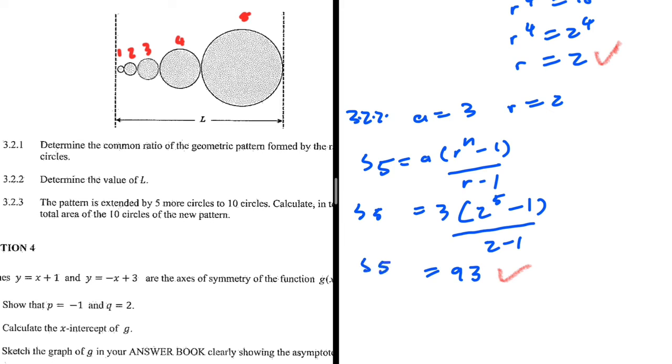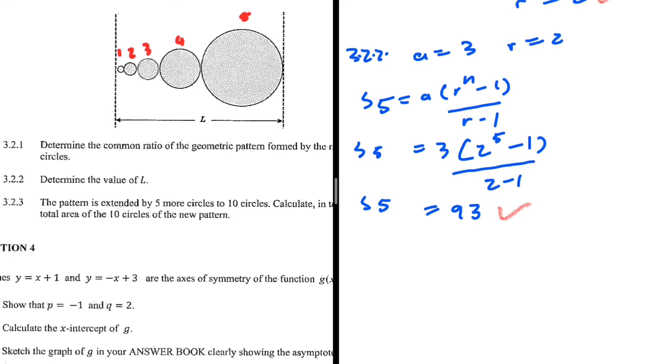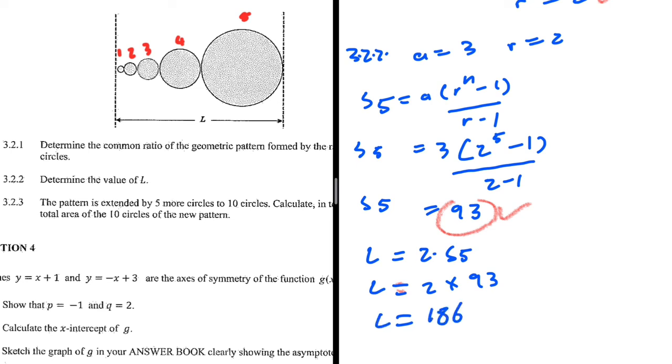the diameter is equal to 2r because L is the sum of the diameters. So D will be equal to 2 multiplied by S5. This is the sum of the radiuses, and we are looking for 2 times that. That is what L represents, the diameter of the circles. So we're going to have 2 multiplied by 93. Is that 186? There we go. D, not D, but L. Please forgive me for that. So L is equal to 186 units. We don't know which units we are using here, but L is equal to 186 units. I think we are quite happy with that.